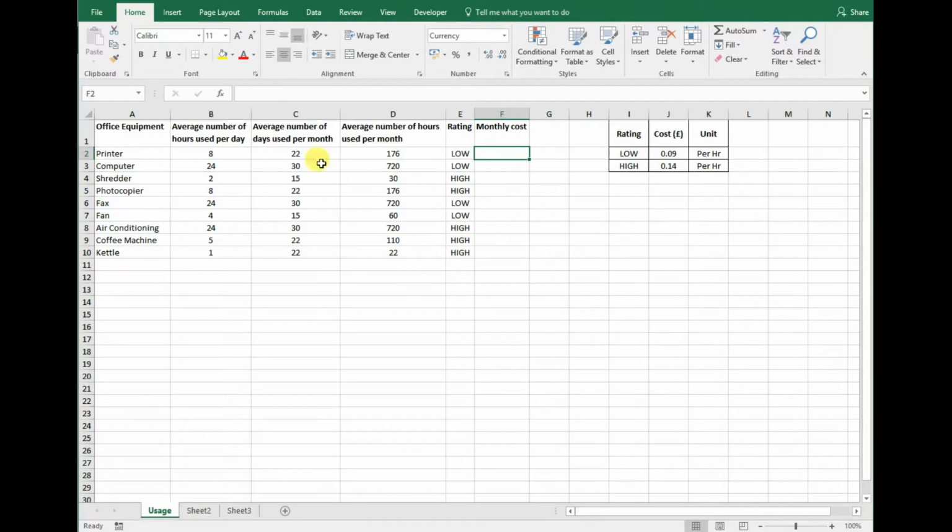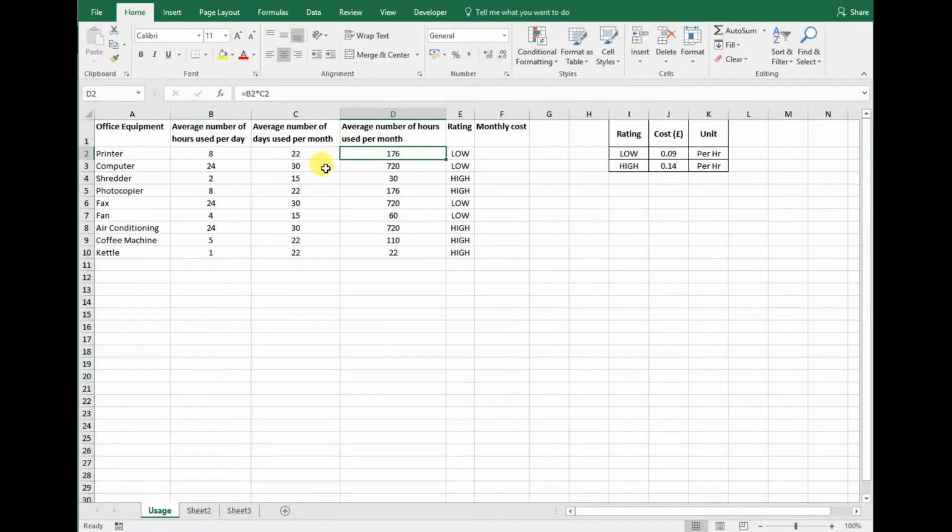There's average hours office equipment and the average hours of electricity, or hours it's on a day. So printers on 8 hours a day, 22 days a month. So the average hours over a month is 176.